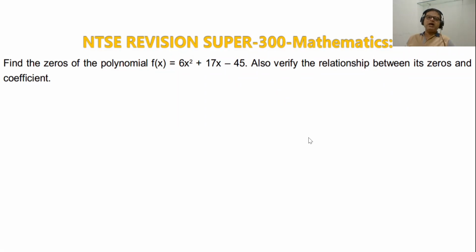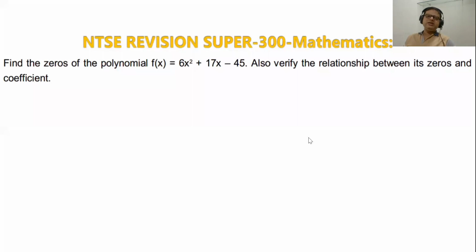एक बात याद रखना, यहाँ पे Sridharacharya method is not going to work because that method is for quadratic equation. This is a quadratic polynomial. This is not a quadratic equation because it is not being equated to zero. हालांकि जब हम जीरो find out करेंगे तो we will factorize this and then I will equate both the terms to zero, but Sridharacharya will not work here. You are not supposed to use Sridharacharya. You are supposed to use either the completion of a square or the splitting of the middle term.